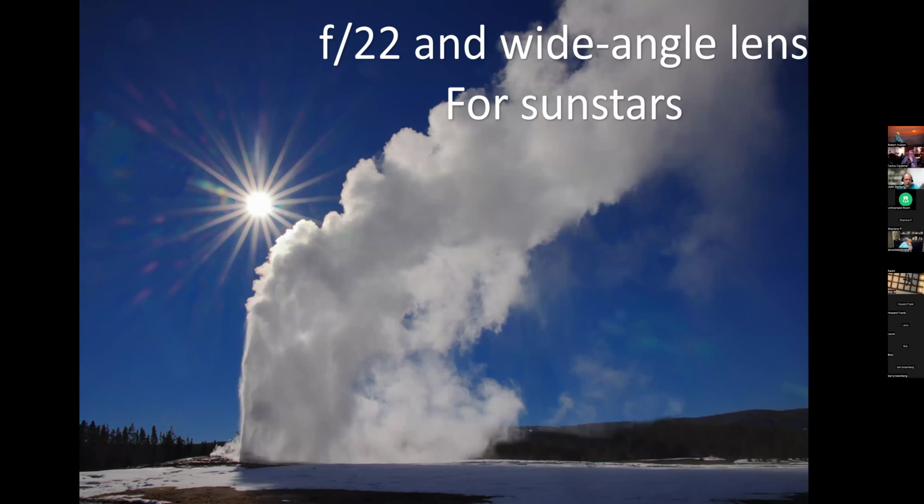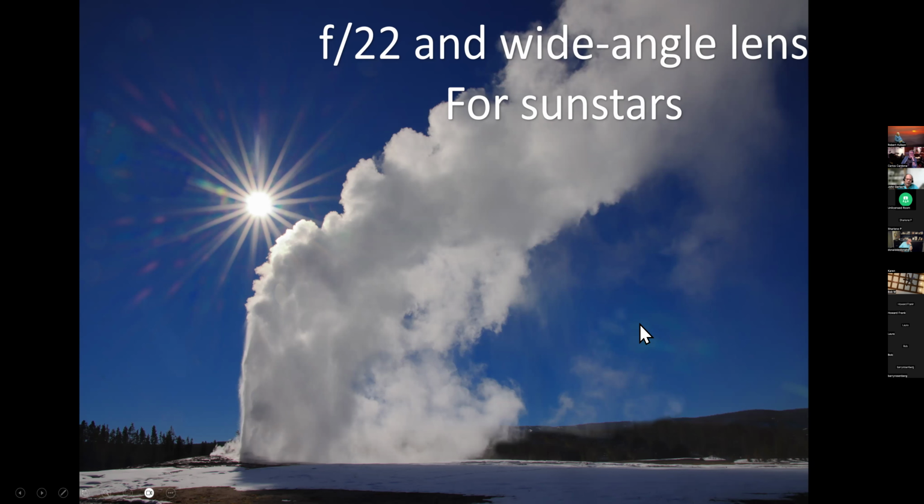You get a nice calm day, especially in winter, in the afternoon, and go around. Most people shoot it front lit. Well, I find that pretty boring. I much prefer the backlighting, so I walk all the way around behind Old Faithful, and then I underexpose. I make the picture exposure pretty dark because I want this sun star to really pop in the photograph. And then when I process it, I can bring up some more detail here.